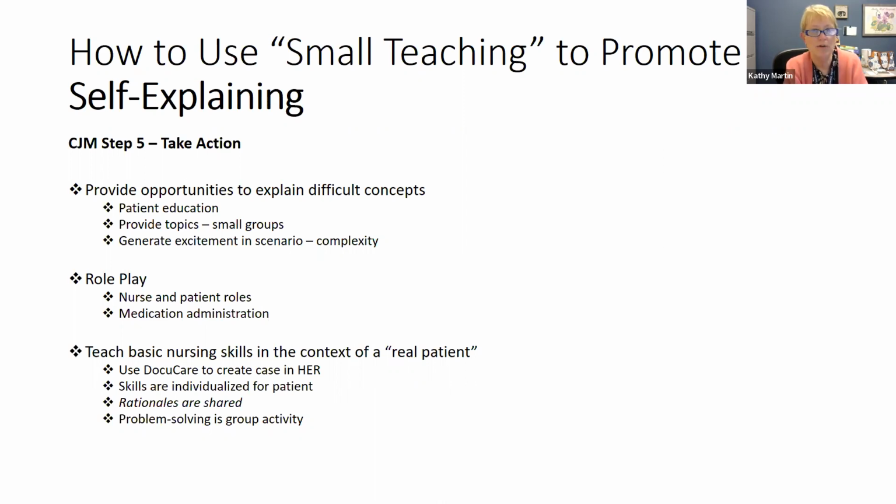So when our students need to practice how to take action, clinical judgment step 5, they need to understand that in this basic skills lab, this skill is going to require modification for 9 out of 10 patients. And how do we do that? We provide that knowledge within the context of a real scenario.